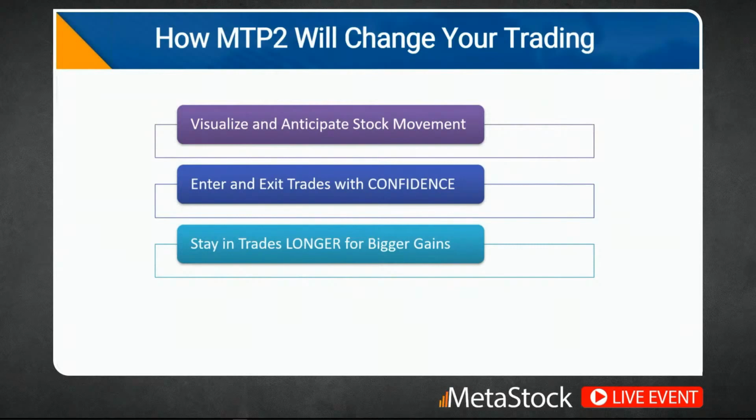You're going to find yourself entering and exiting trades with a newfound confidence, because you're going to get a visual indication that it's a good time to enter bullish or bearish or not. And you're going to have freedom to stay in trades longer. This is probably one of the biggest advantages of MTP2, this last bullet here. Imagine getting in a trade at the right time and then staying in it for the maximum gain rather than getting in and out, getting chopped up.